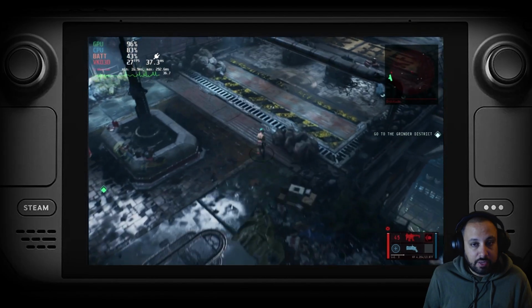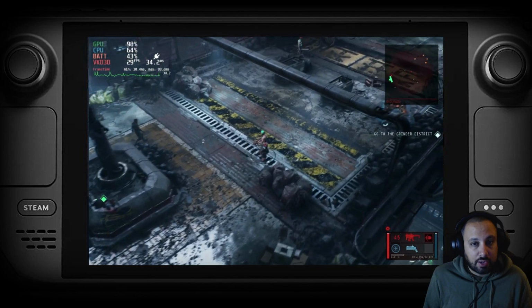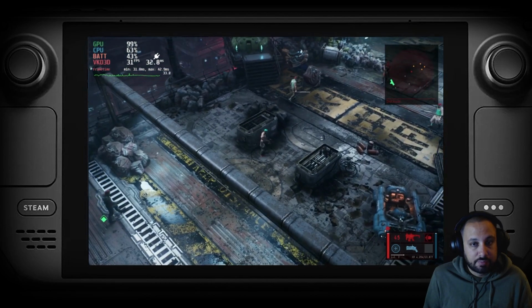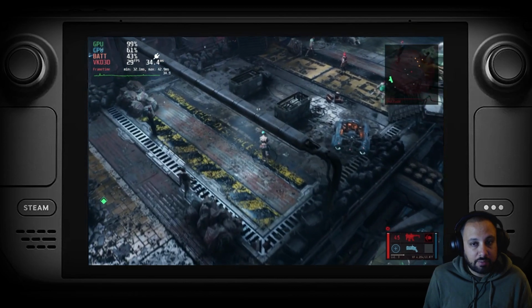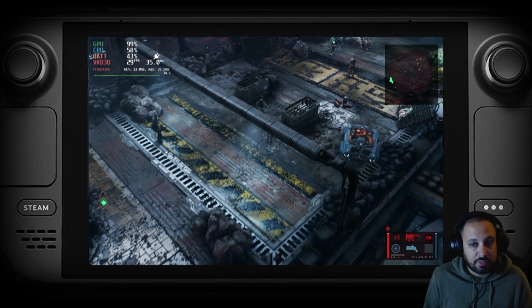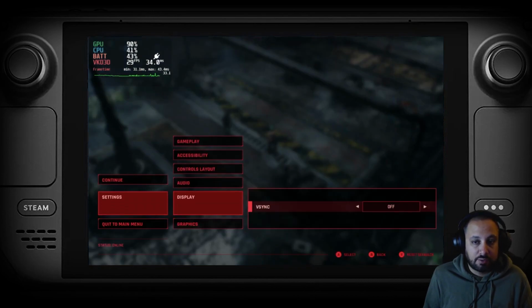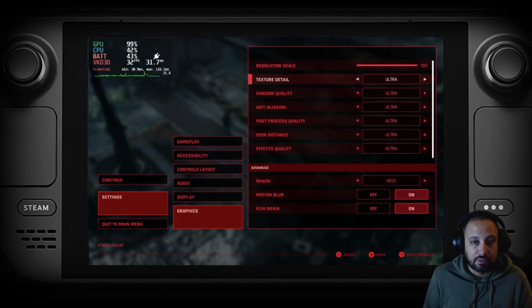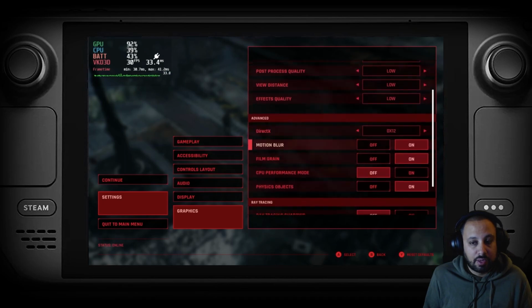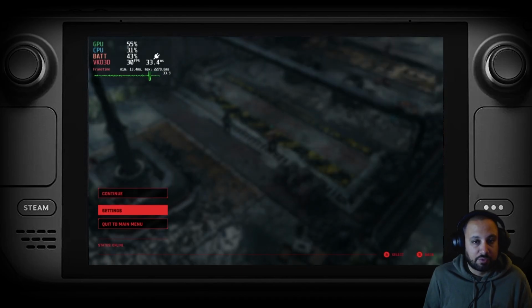So we loaded in fairly quickly here. I think I can tell right away that we're at 30-ish frames, but we're definitely getting a lot of dips, and nothing has even happened yet. So I think it might be good to jump to our graphics settings, and maybe, out of curiosity, let's go and set everything to low and see what happens. I'm just curious to see.